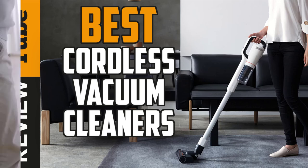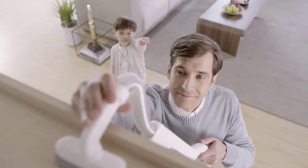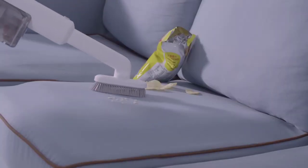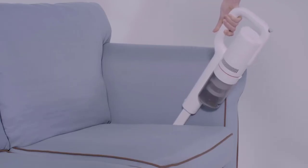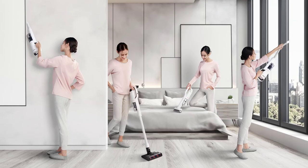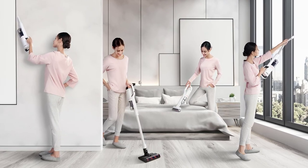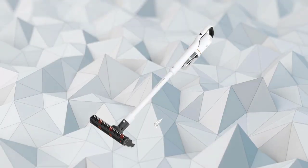With home living spaces getting smaller, carpets getting less deep pile, and cordless vacuum cleaner tech improving beyond all recognition in recent years, the best cordless vacuum cleaners are now easily as effective as traditional vacuums and much more versatile. Cordless vacuum cleaners have gone from being basic additions to plug-in models used for occasional spills to powerful devices that can clean entire houses, far easier to carry around and use on all surfaces. Getting the best cordless vacuum cleaner can help you cut down on cleaning time and keep your house cleaner.